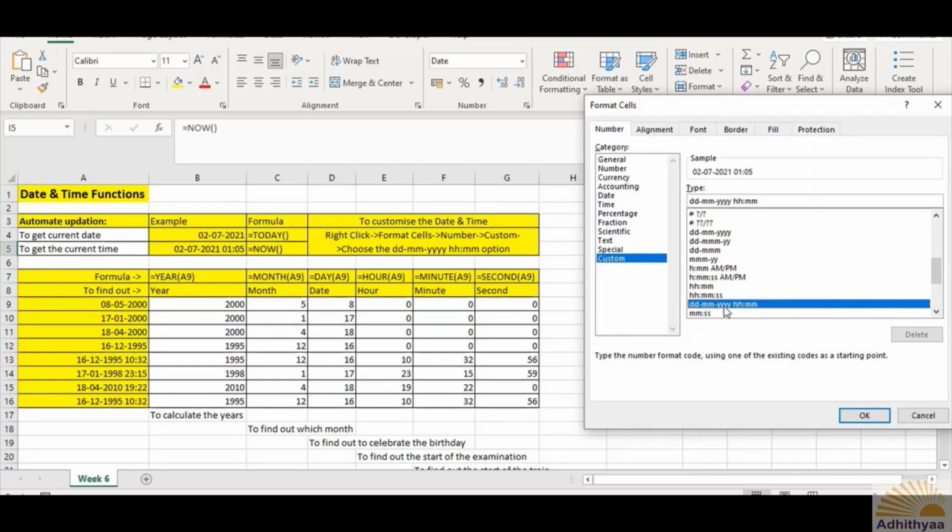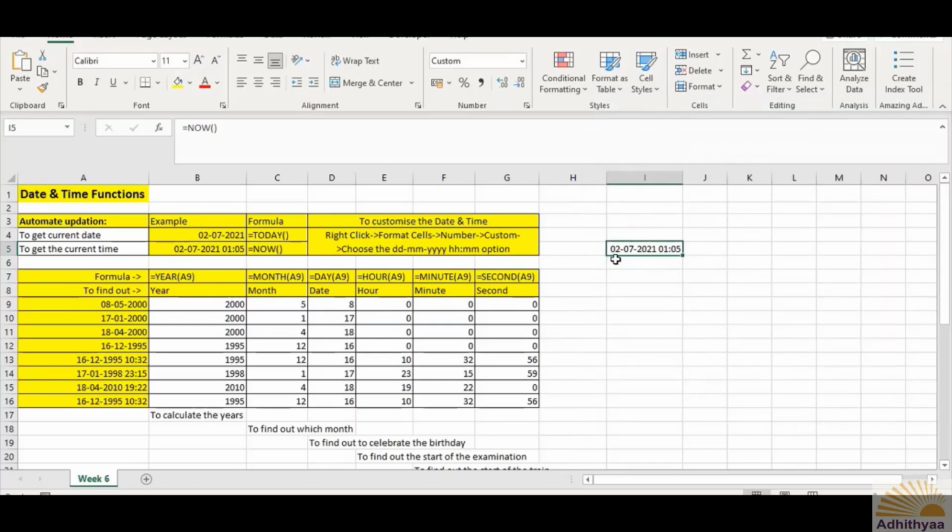Custom, then click on this and say OK. Before you click OK, you can also see this area depicting how your sample will look: 02/07/2021 and 1:05 a.m. Right? Now I will remove the mark and then say OK.